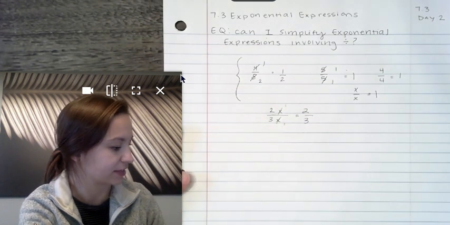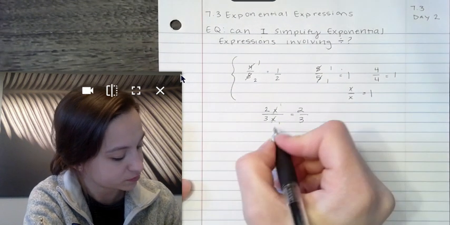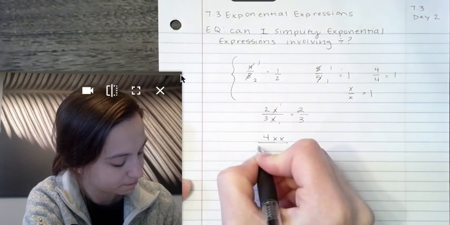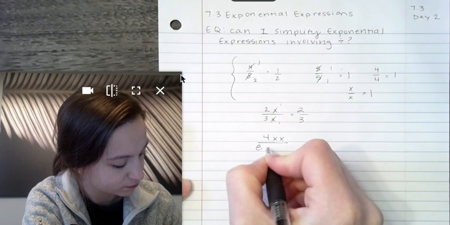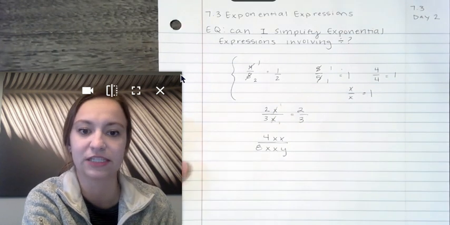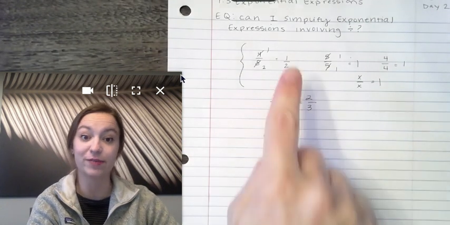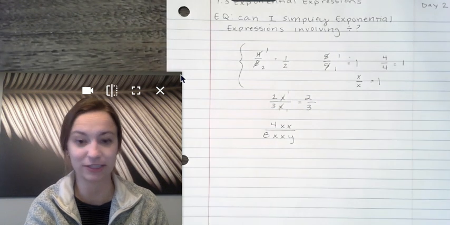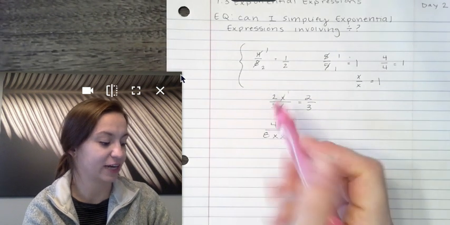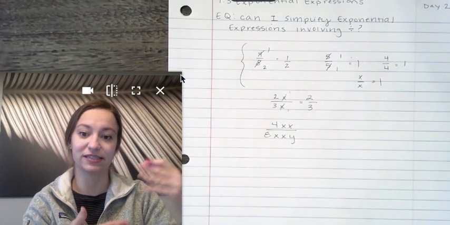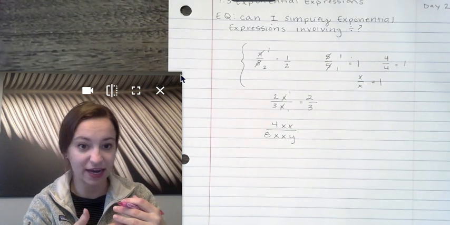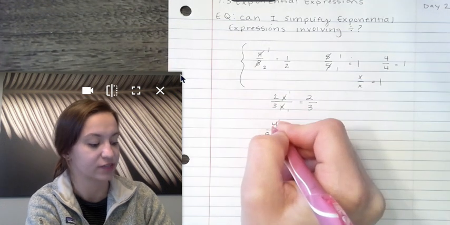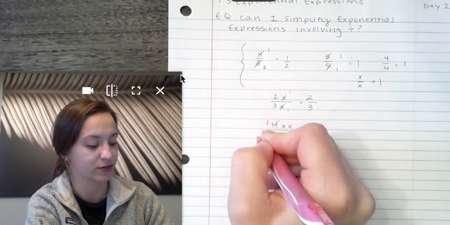Let's look at a similar one. How about this? So we're going to start seeing things. Firstly, like above here, we want to simplify any fractions that we see, if that's possible. So I look at my constants and I say, is there a way to simplify them or combine them? Well, 4 over 8 can be simplified to 1/2 because 4 goes into 4 once, 4 goes into 8 twice.